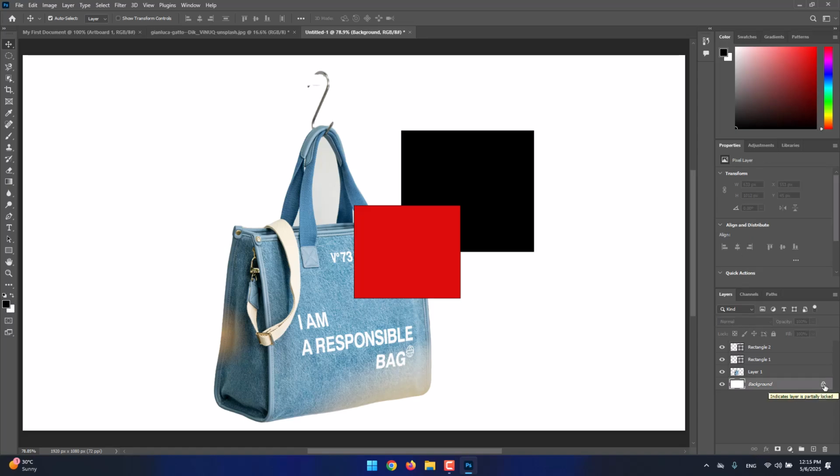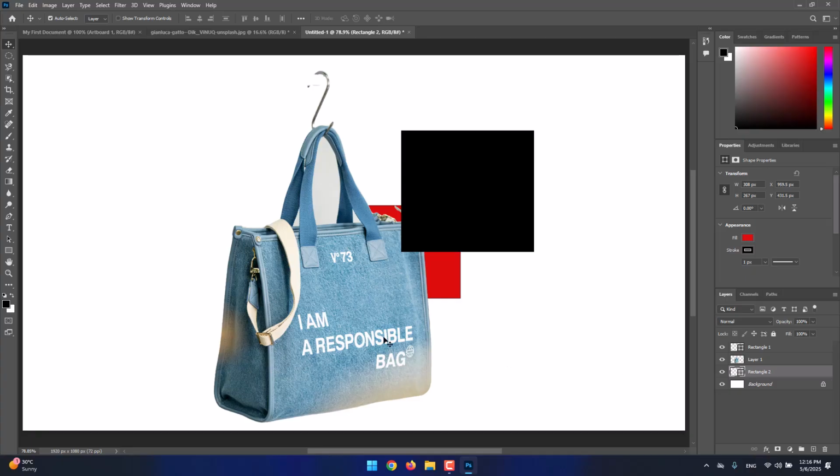I will say why a little bit further, but we have these 3 layers, and now we can click, drag, and position these 3 relative to each other. So I can send this red one to the back of all, or I can bring it over the bag and back of this black rectangle, or I can bring it over all other layers that we have over here. So this is basically positioning and placing the layers in the order that we prefer. Another important concept when it comes to layering is grouping.